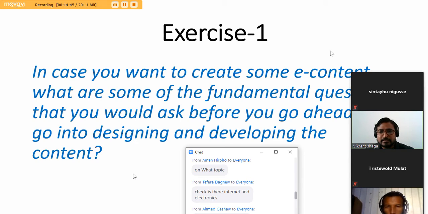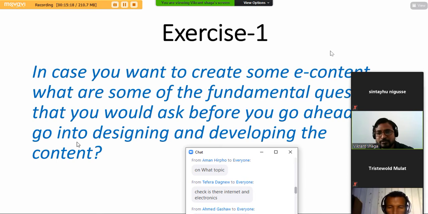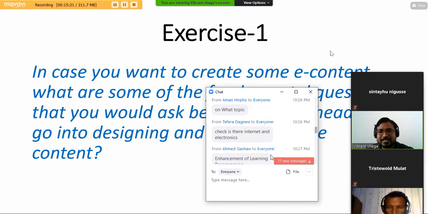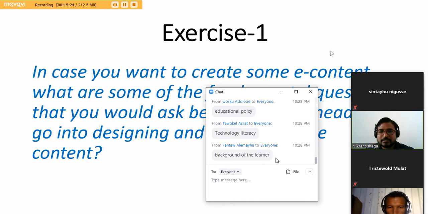Number of participants is not really required, because it can be n number of participants. Design a friendly interactive interface. Yes, by designing the friendly interactive interface, you can say how you can deliver that particular content. That is important: the mode of delivering the session. That is a good answer. Background of the learners, yes, that is the prerequisite thing. Learners must be of that particular course only. If I'm teaching you some humanities subject, but our course is related to ICT, it should not be like that. So the background of the learner is a very important thing.